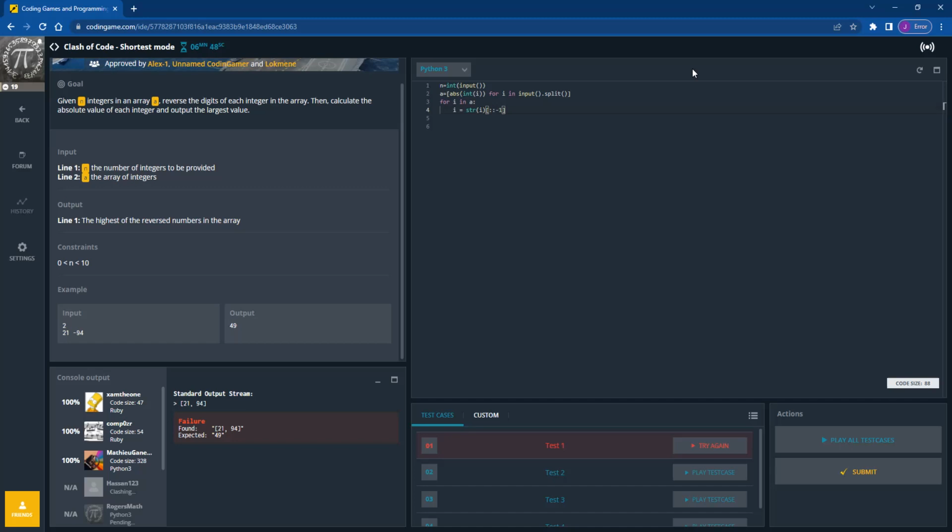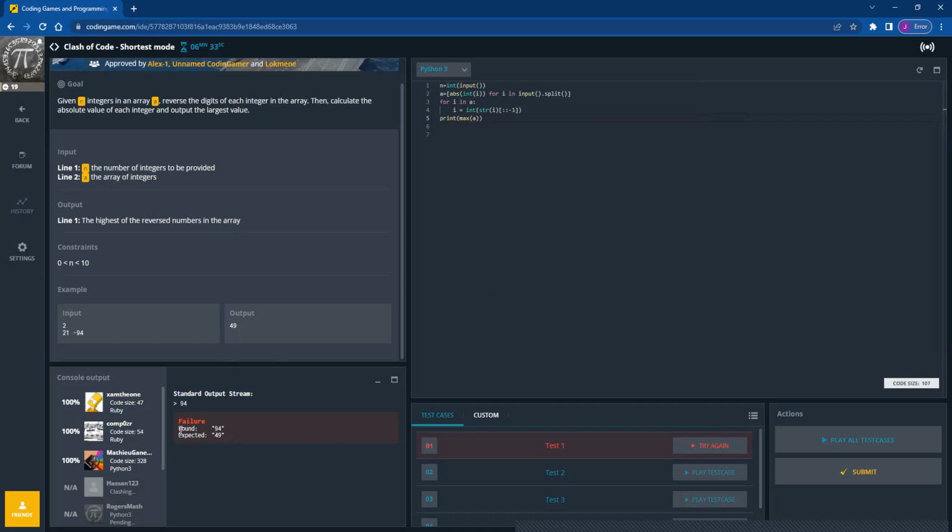And then I'm turning that back into an integer so that I can compare which one's going to be the maximum. So print max of A. Let's see if that works.